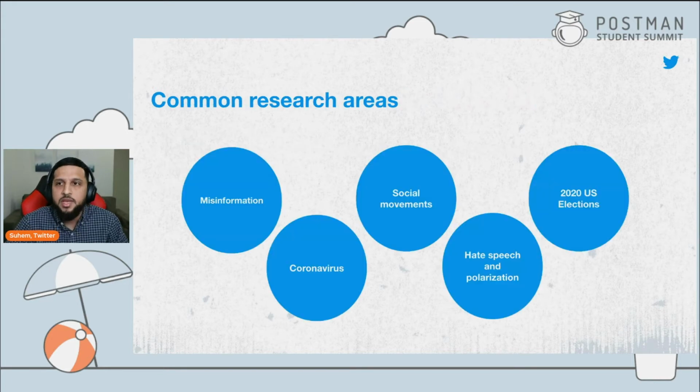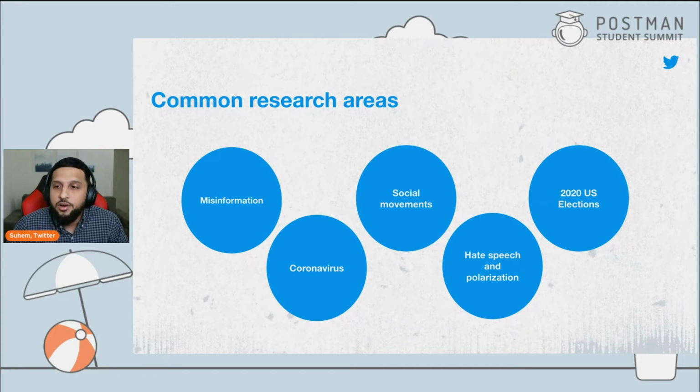So what are some examples of the research that is done with Twitter data? Obviously, this is not an exhaustive list, but this is just to give a few ideas around what researchers use the Twitter API to study, right? So one key area is misinformation. Researchers will study how misinformation spreads in social networks, what can be models to reduce misinformation and address challenges around the spread of misinformation, things like that. That's one thing that researchers study.